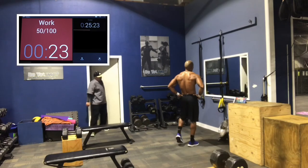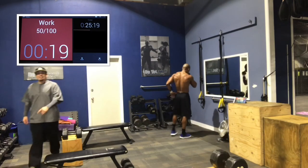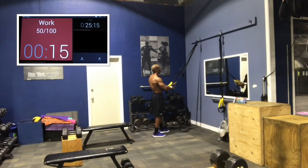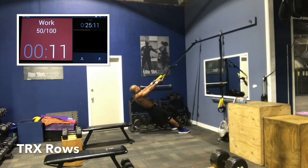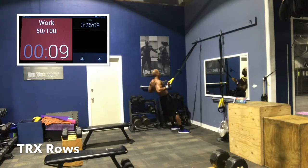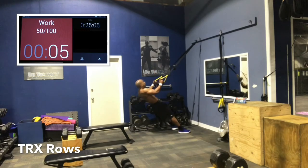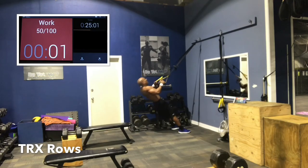We're doing back next. TRX rows. Again, catching your breath a little bit. Going in 3 seconds, 2 seconds, 1 second. Let's go. Here we go. That's good. You can start high, guys, if you're tired. Start away from the wall, a little easier. And as you catch your breath, or toward the end, if you want to get a little more work in, then walk in. All right? Here we go.